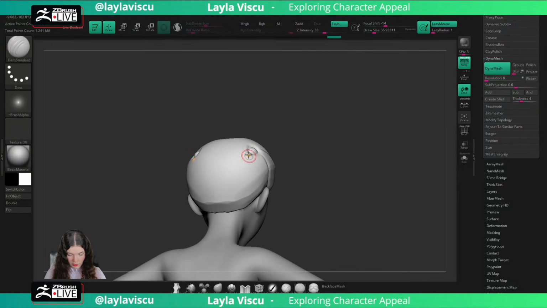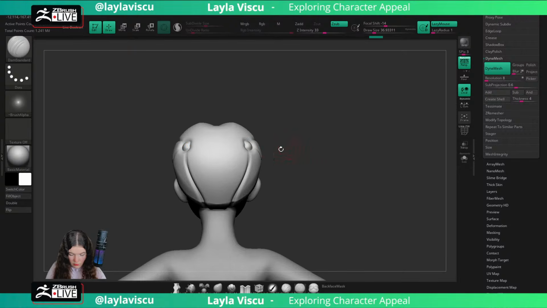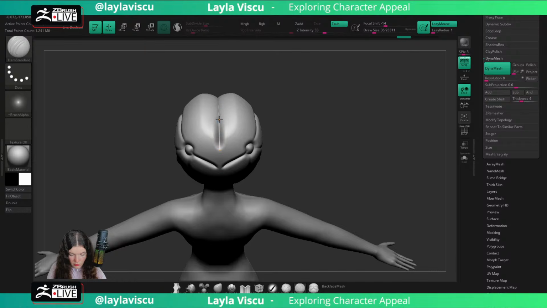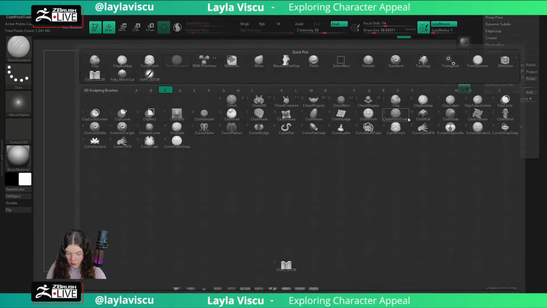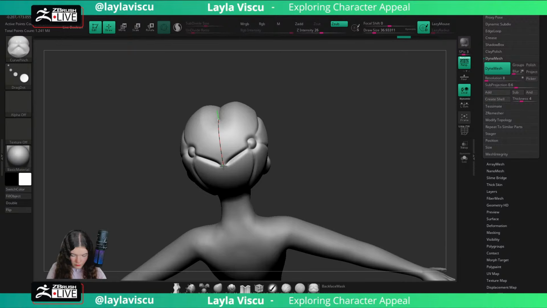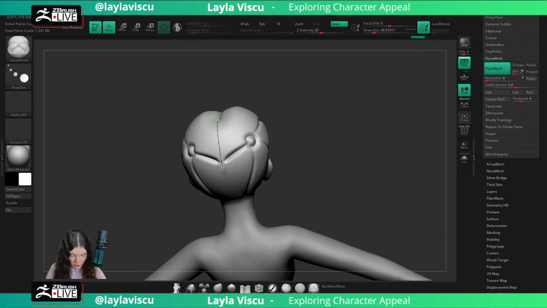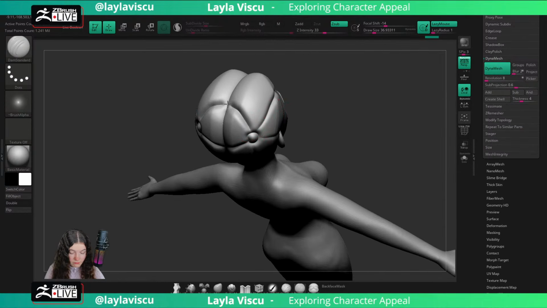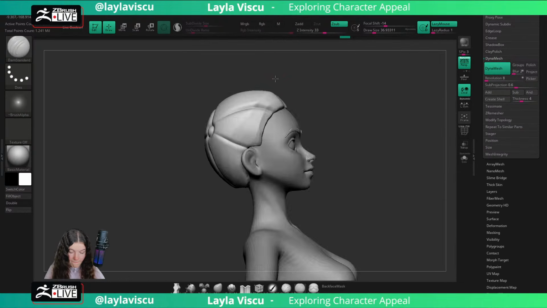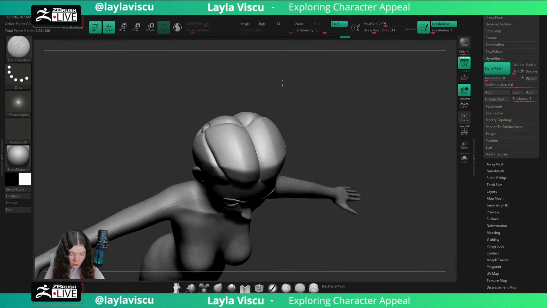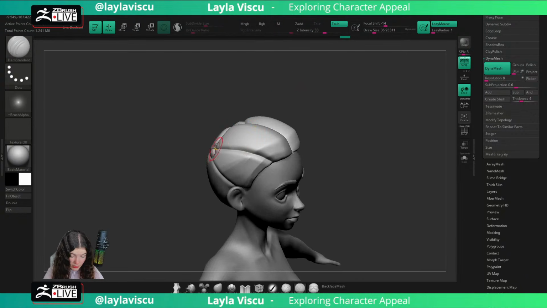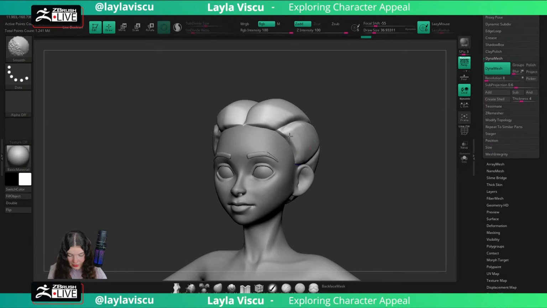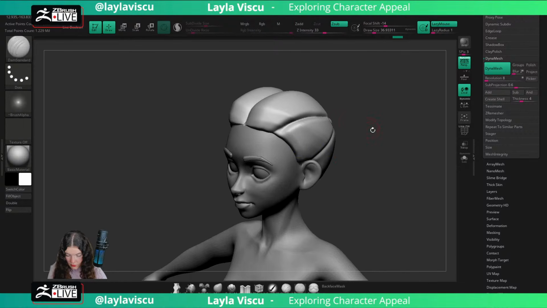Around here will be the ponytail, so we can either take our curve pinch again or do it with Dam Standard, doesn't really matter. And then block out the hair, the piece that's attached to the head at least. You can dynamesh it as you go if you want.